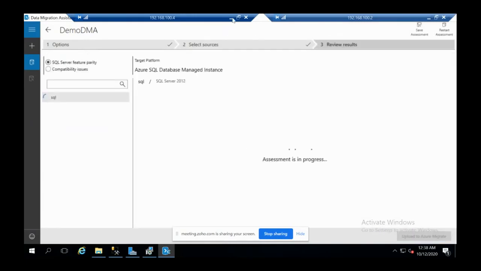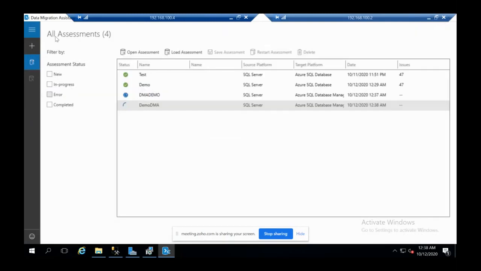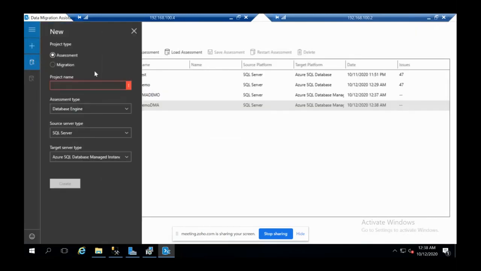Guys, I'll go back to the chat screen just to make sure. So there is no parity issue here. I wanted to show you, but let me quickly do this. So these are the types of assessment that I've done, but let me quickly do one more thing for you.